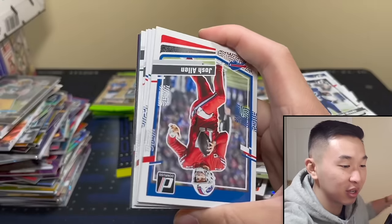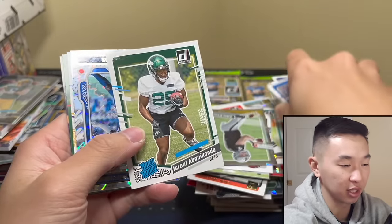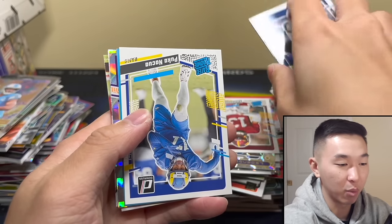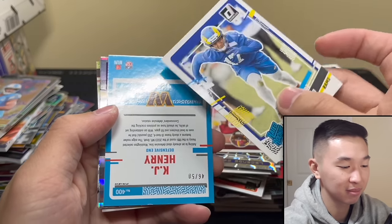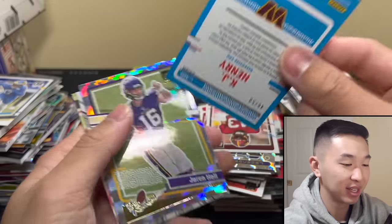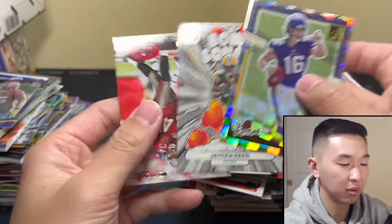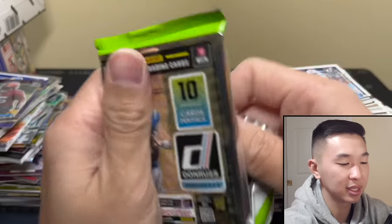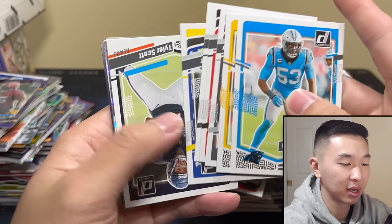The Stroud, who I'm saying so many times just because he's the one we're looking for now because of the other pulls we've gotten. He's impossible. Here we go, backwards. One more chance at Stroud. My goodness. KJ Henry, Optic Preview. Wow. So over a case of the stuff we ripped. And unbelievable, in good and bad ways.